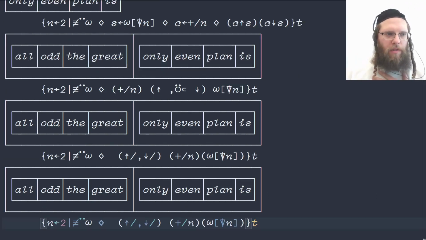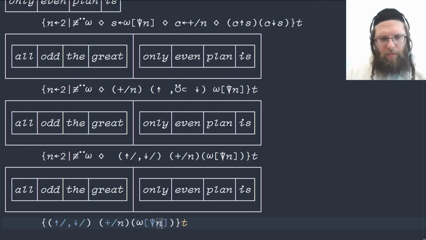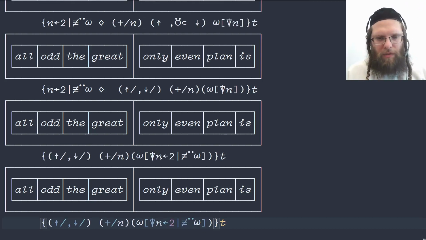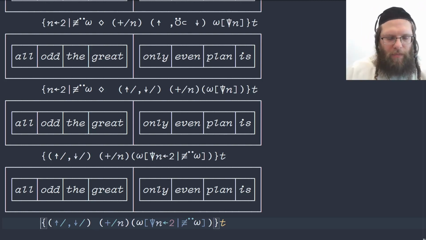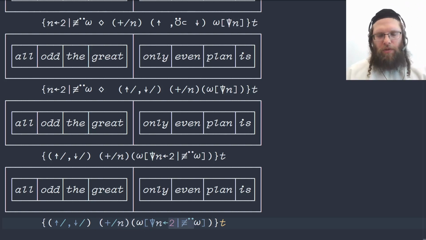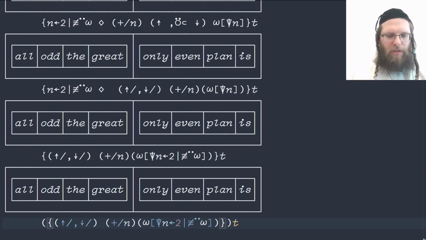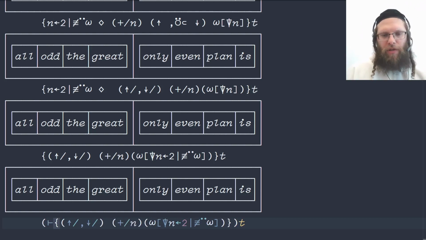And now we can substitute in this expression for n in the rightmost occurrence. So this puts everything together with an inline assignment. However, we can also be a little bit more clever and make this a fork. So we can see the argument as one argument, and the group number, if you want, or the even odd number, as the other argument. So we can make that a fork all the way out here. So we say the whole argument, we feed in as the original argument, feed in as left argument to the inner function. And then we can use this as a train, a fork, just like we did in the key solution, as right argument.